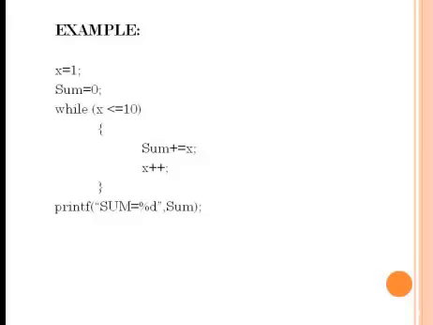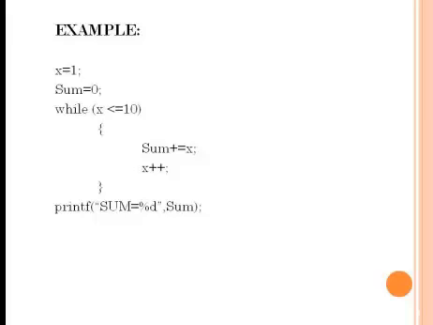The control will jump to the next statement after the while loop, that is printf %d sum. After evaluating this expression, you will get the value of sum as 55. This code evaluates the sum of the first 10 integers. They are 1 plus 2 plus 3 and so on up to 10. The value of 1 plus 2 plus 3 up to 10 equals 55.